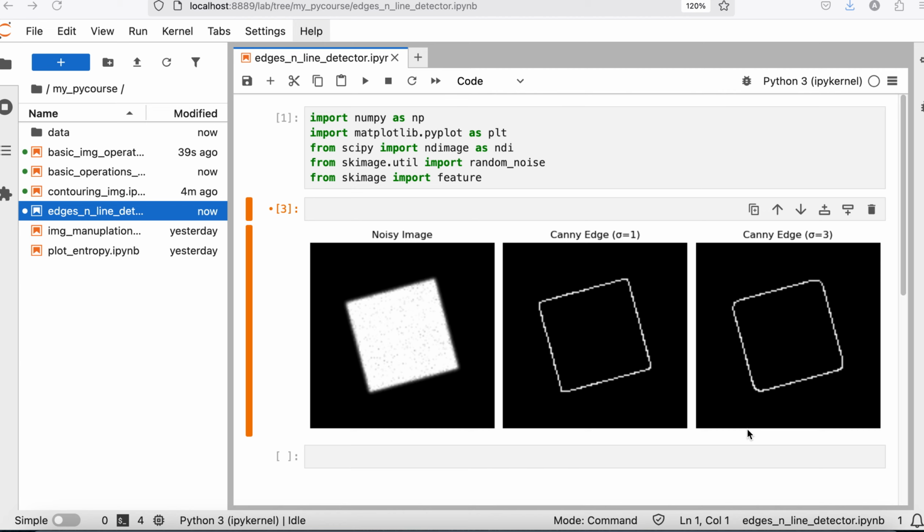Today I will be covering the Canny edge detector. The Canny is actually a filter and it's a multi-stage edge detector. It uses a filter based on the derivative of a Gaussian in order to compute the intensities of the gradient. In this particular image, I'm showing you an example of what I'll be demonstrating in this tutorial.